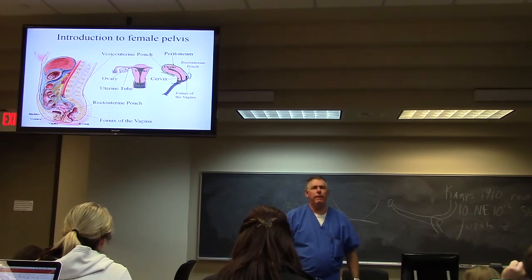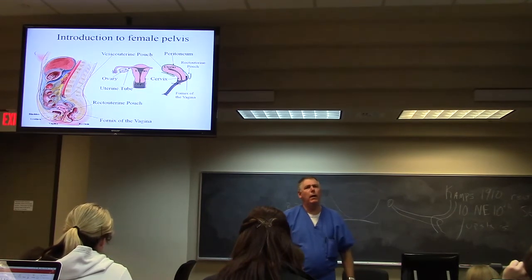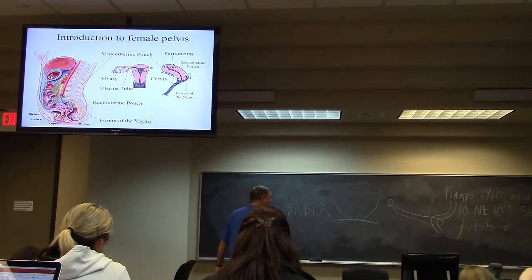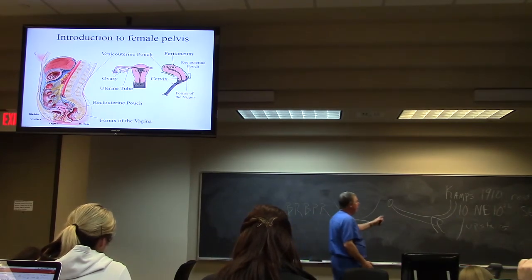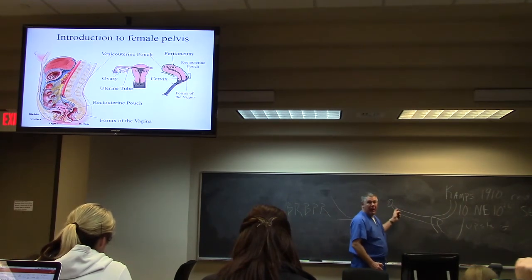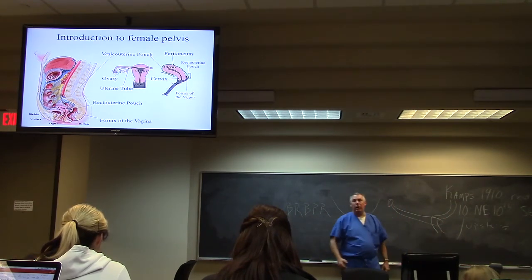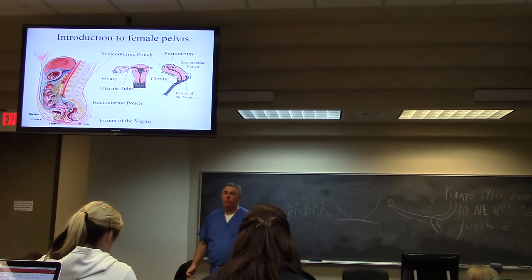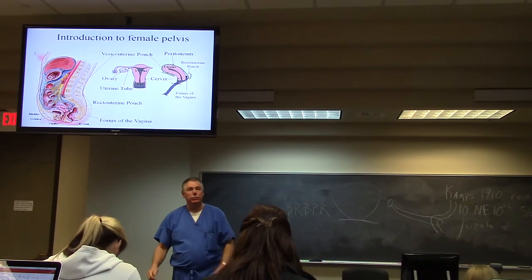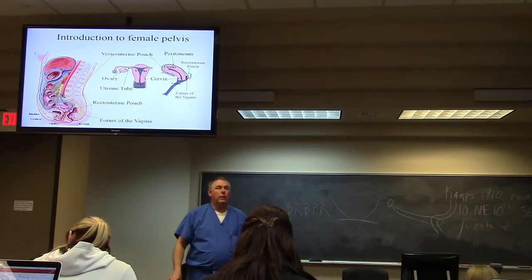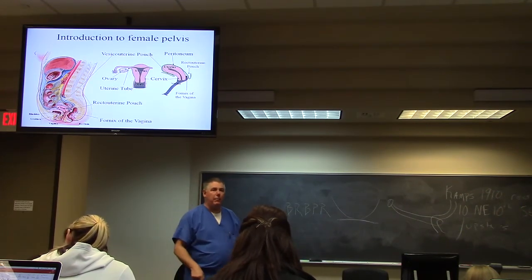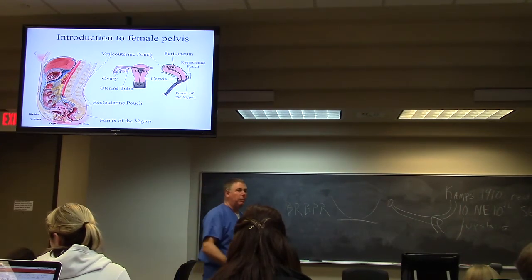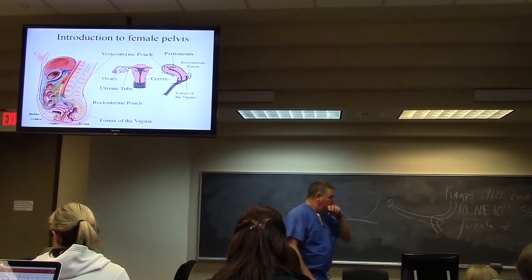So the sling you're talking about, is the sling just the same thing as the pelvic diaphragm? No, the sling is actually part of the pelvic diaphragm. It's just the part of the puborectalis that goes around. Some people call it the puborectal sling. You might hear it either term, puborectalis, puborectal sling. It's easier if you think about it in terms of a sling, to support the rectum like that.